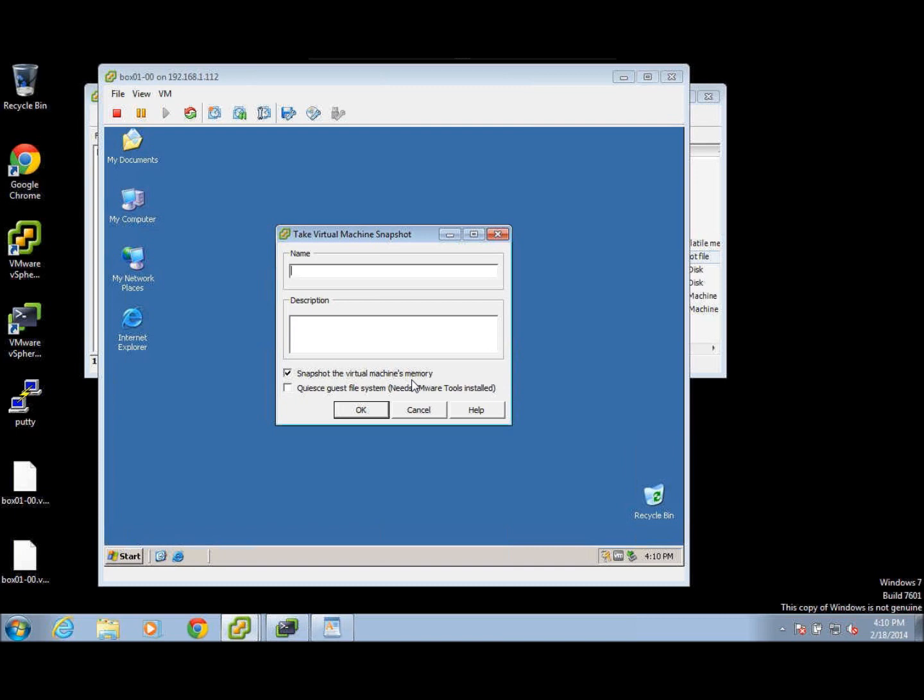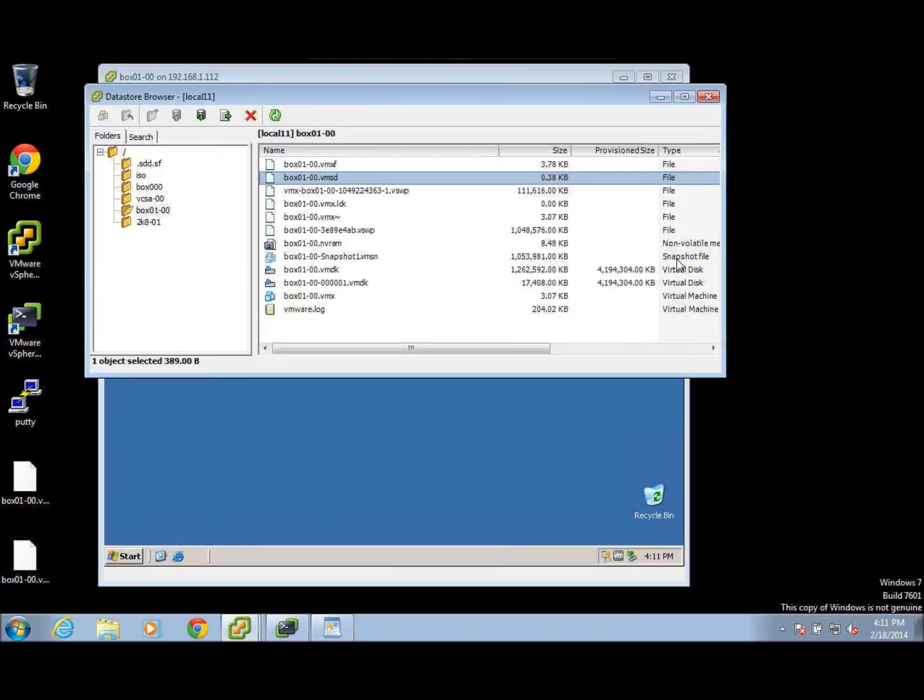So if you check that box and you take the snapshot, any transactions that are coming in, SQL Server transactions, AD transactions, any transactions coming into that machine will be denied, unless it's able to do multiple pings or multiple requests. But that will stay locked as long as the snapshot is happening, which may be a few seconds. So you want to be careful when you're doing that. But since I said snapshot the virtual machine's memory, I got this gigantic VMSN file.